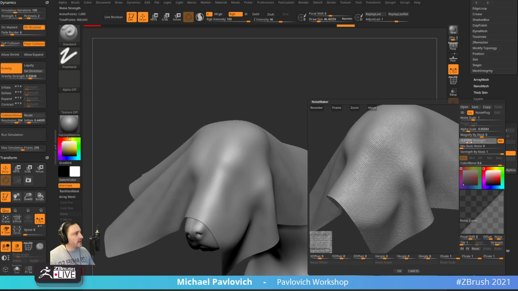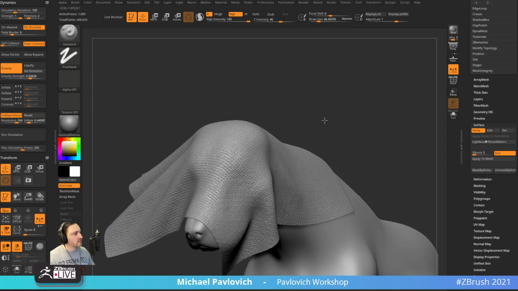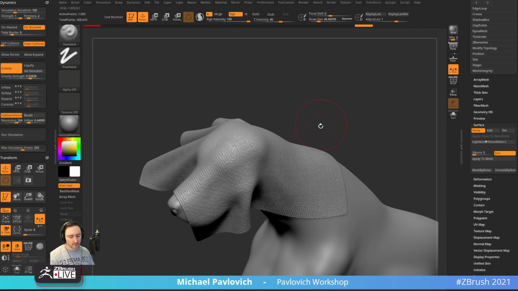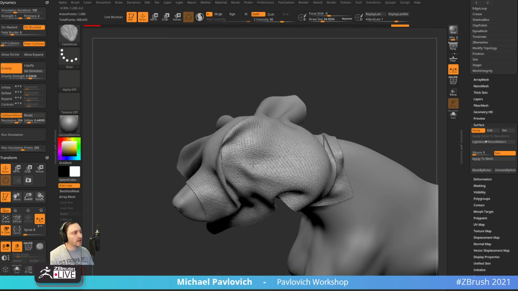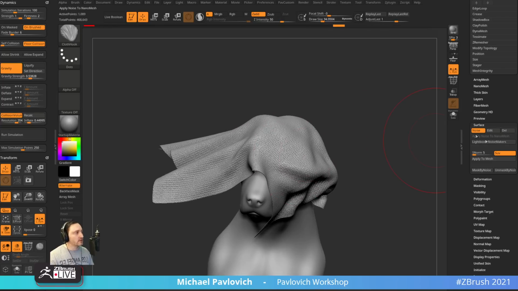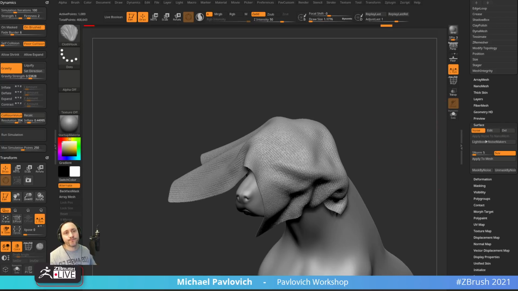So now I can add a cloth type just by determining what type of alpha it is. So now we have a displacement map for that. It hasn't been applied to my object yet, so I can go through here. It's literally just a displacement map texture, so I can turn it on and off as needed. So that's another option for you.